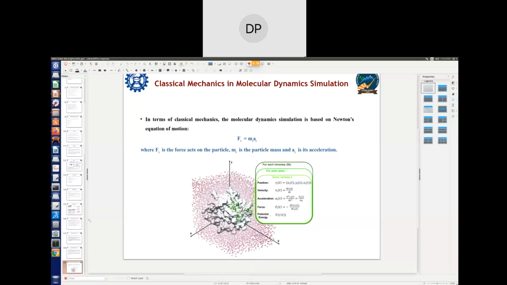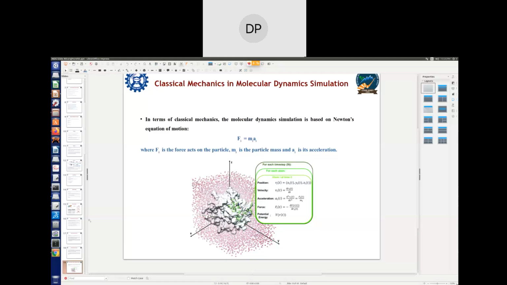Even if you have the crystal structure, the X-ray structure, that is also just a snapshot. What will happen after a fraction of a second, we do not know, right? For this, we would need so many snapshots through X-ray, and that is not economically viable. So we need some kind of computer technique through which we can observe the sequence, or the consequence, of that particular complex in physiological conditions.